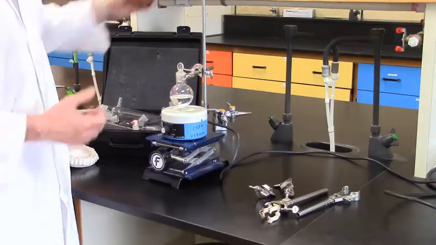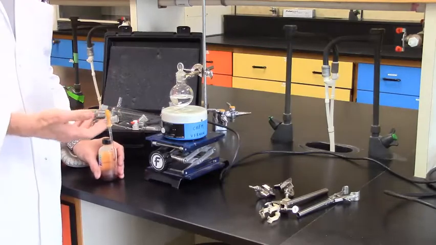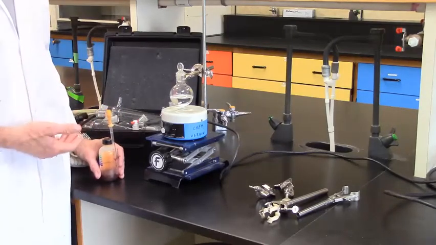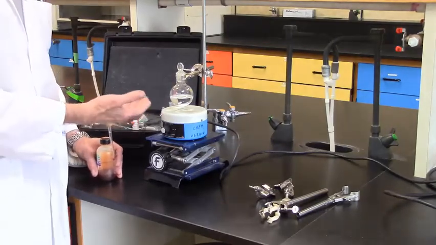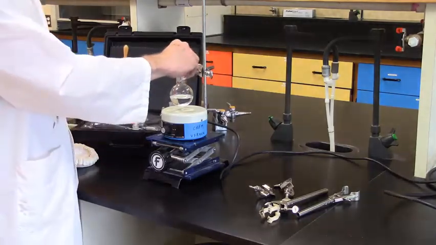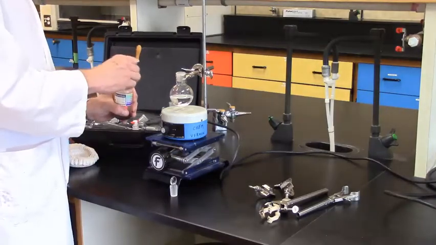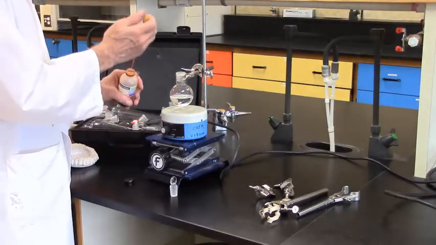Now, to illustrate the refluxing, I've just taken some simple indicator. Typically, we'll be doing an experiment. We'll have salts. We'll have other reagents, organic materials in here, and sometimes it will be colored. Sometimes it will not. But I'm just going to put a bit of colored indicator in here just to illustrate the process. Just a simple acid-base indicator. I'm not quite sure what color it's going to end up once it's in there.